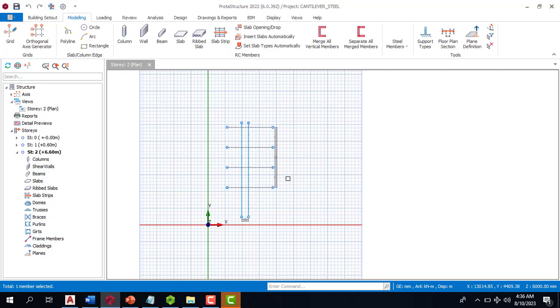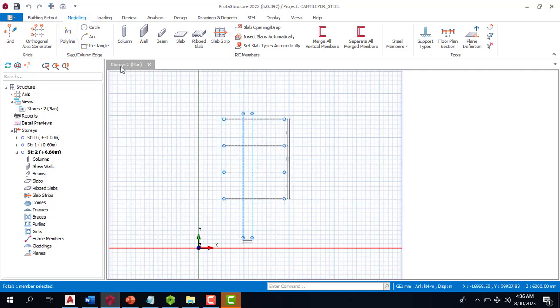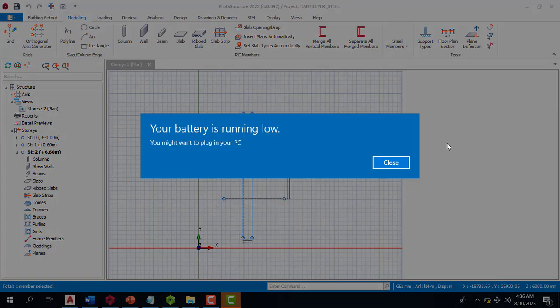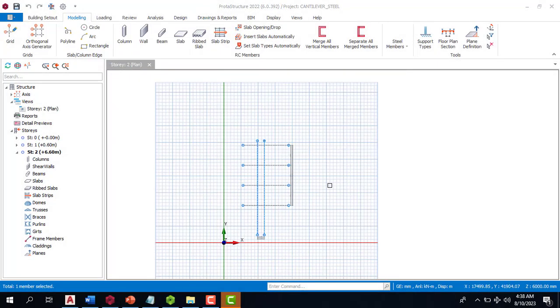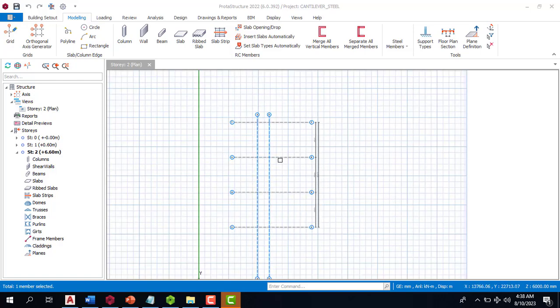So I have inserted my stories, and you can see this is showing me here at the top that this is story 2 plan. After inserting this, I always like to have two views, one in 3D view, the other one in 2D view.